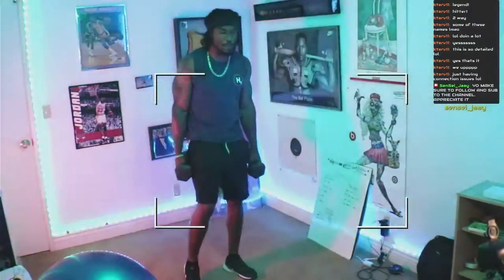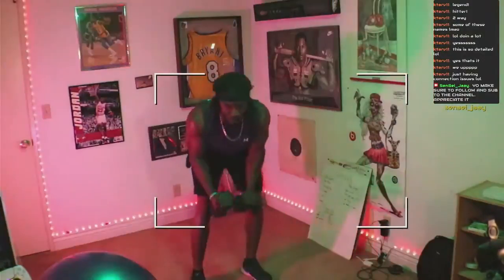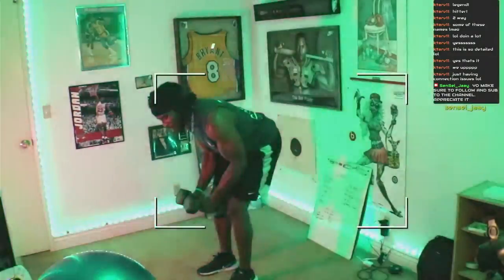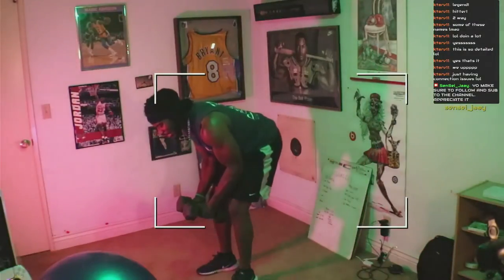After those 15, we're going to take those same weights. We're going to do a bend back. When we bend our back, we want to keep our back flat. And we're going to have our arms go out for a bend back fly, all right? So this is our back. All right, we got 15 of these. Let's go. Bend back fly.